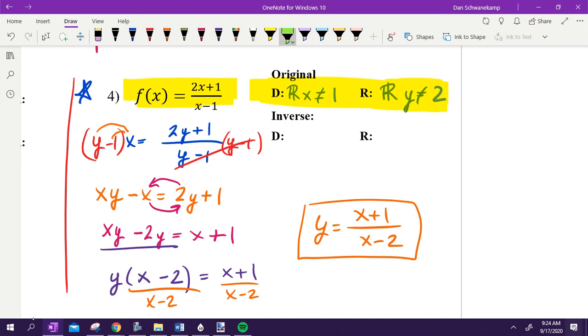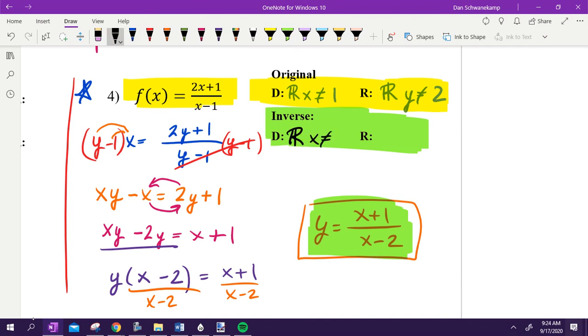Then we're doing the inverse function. So we're dealing with this guy right here. Domain is going to be all real numbers, but x cannot be 2. We already know the answer. It's just going to be the flip of whatever we found at the beginning. And all real numbers, but y cannot be 1 because there's a horizontal asymptote at 1, because the degrees are the same. The leading coefficient is 1. That's where my horizontal asymptote is. Okay, there.